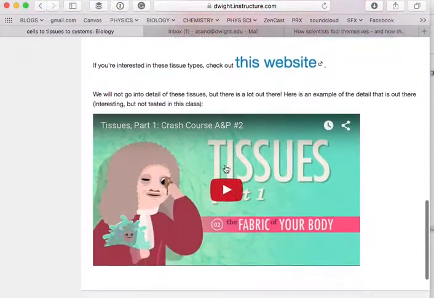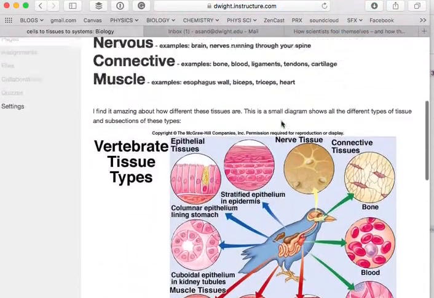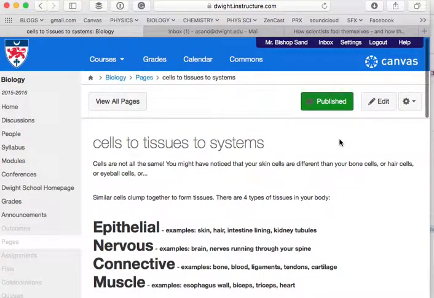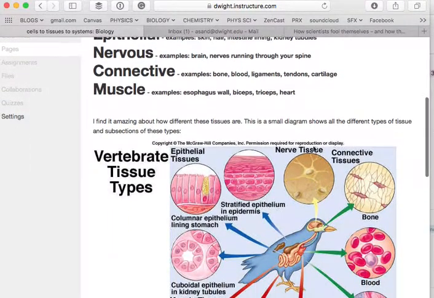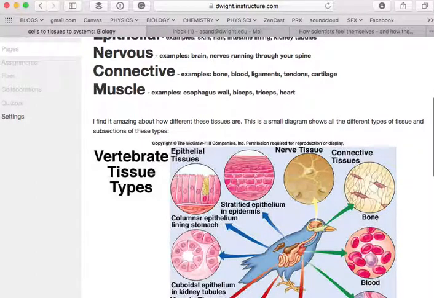You can look at this video, that might help. This website also helps. All of these things in here give you lots of extra help. But the main thing that you're going to be tested over is the text like this. And you can take a look at the workbook and see the questions there. The quizzes almost identically mirror those workbook questions.